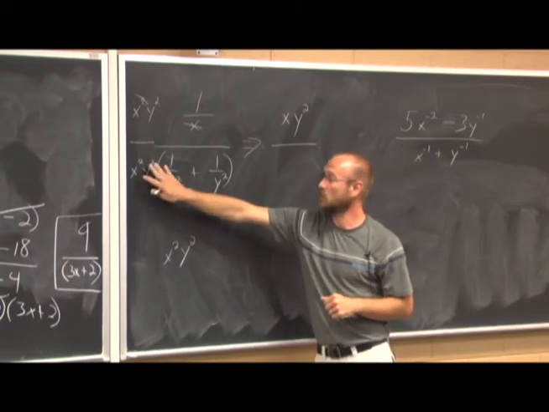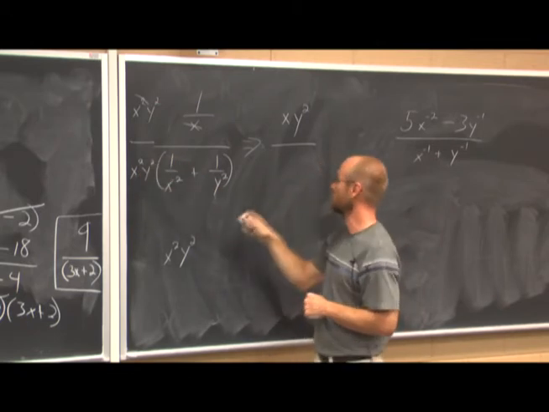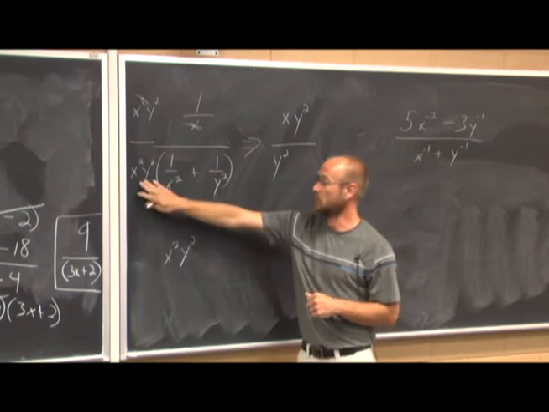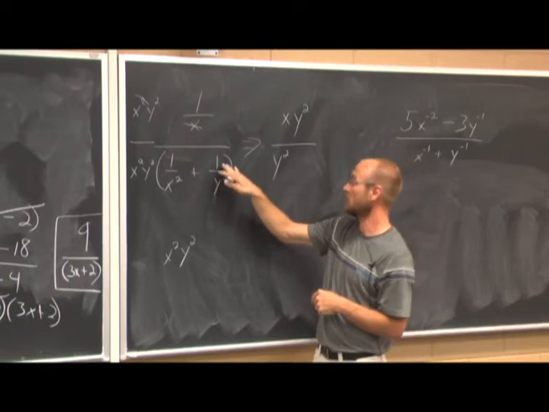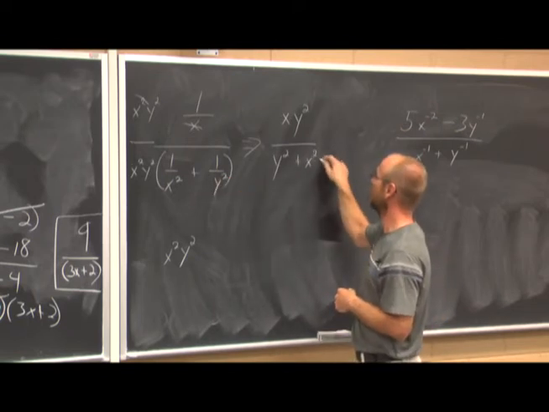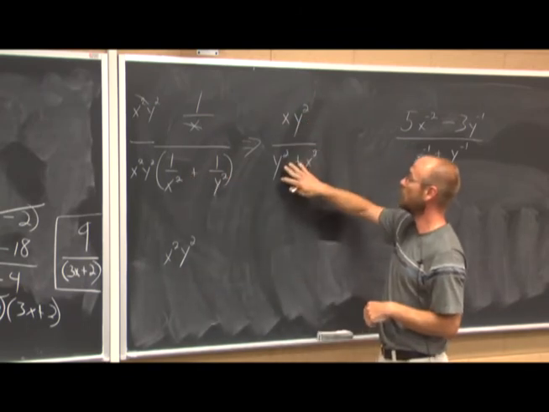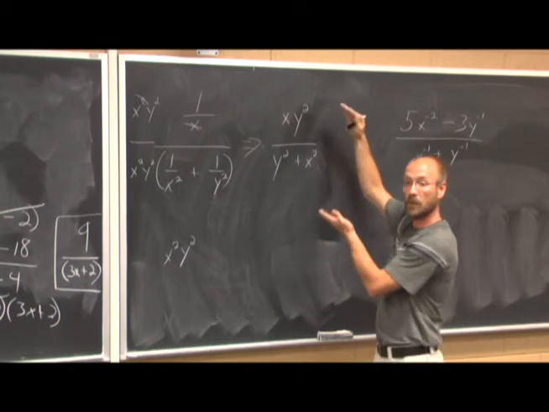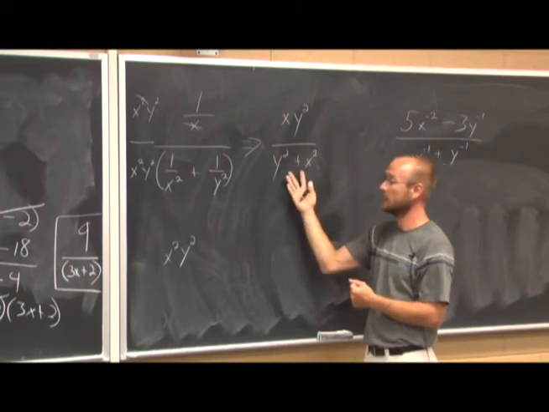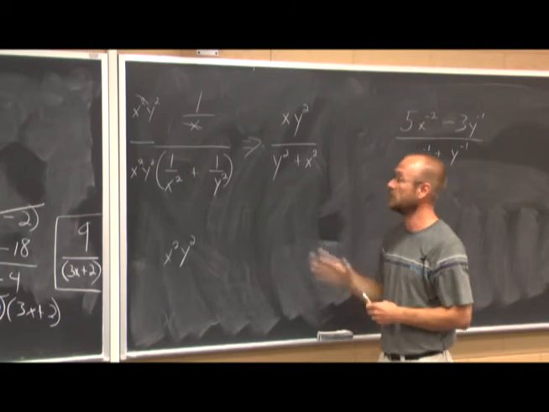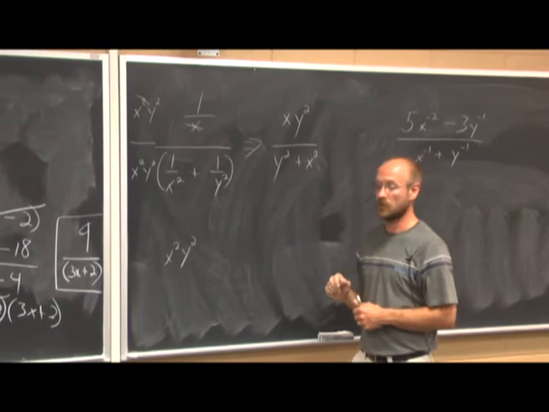Here, if I distribute x squared y squared times this value, the x squareds cancel. So I have y squared times 1. If I distribute it to this term, the y squareds cancel, or reduce to 1. X squared times 1 is just x squared. Don't forget that that's addition. We're distributing. So we have x y squared over y squared plus x squared. Notice that we've come to the simplified answer. There's no more simplifying we can do. I can't factor anything out of this, so it's not going to cancel anything on top. So we notice we multiply by the LCD, and it actually simplifies the equation.